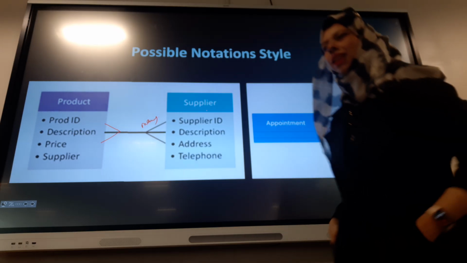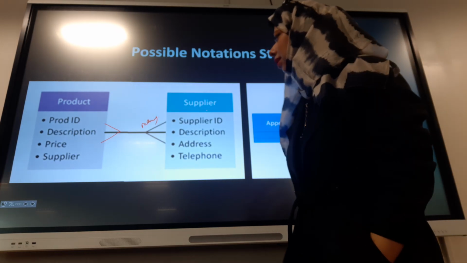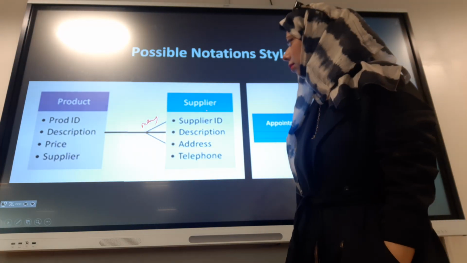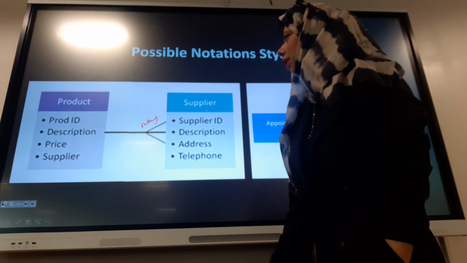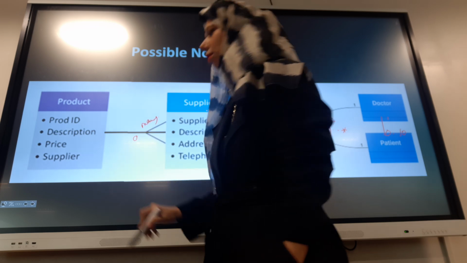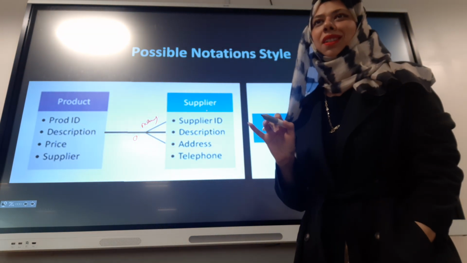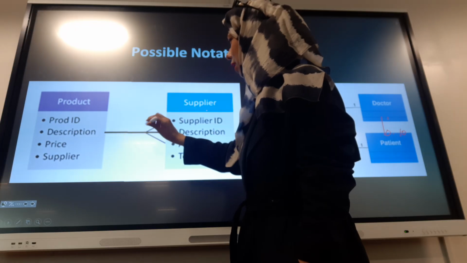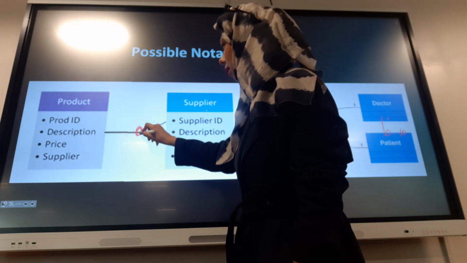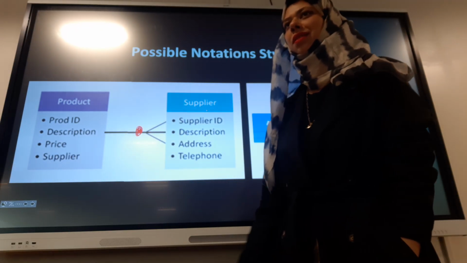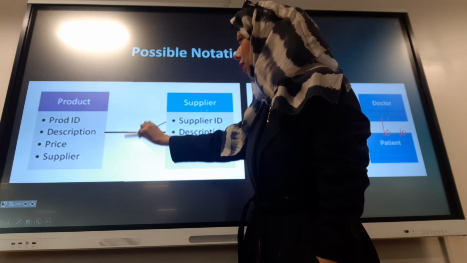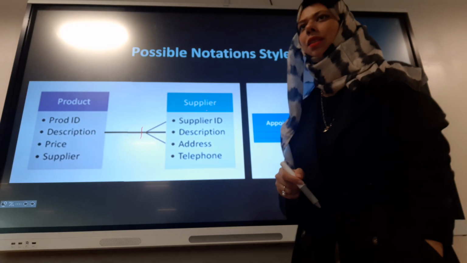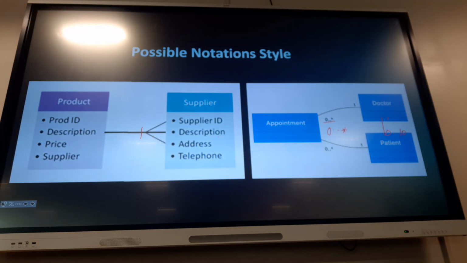Can we do zero to many with this one? Yes, obviously. Like with the suppliers, the minimum is usually the default of zero. If you want to stress it, what you can do is add a not. So this is zero to many. If you want to stress one to many, this is one to many, right? So this annotation formatting is going to help you.